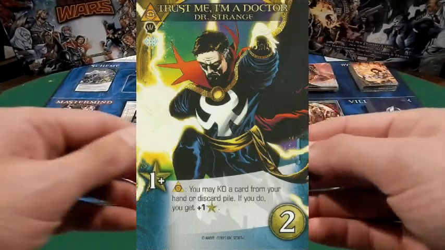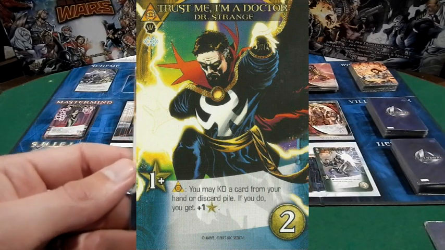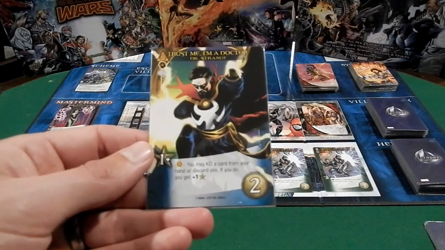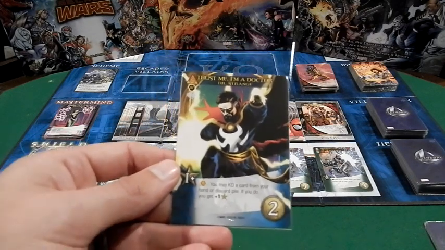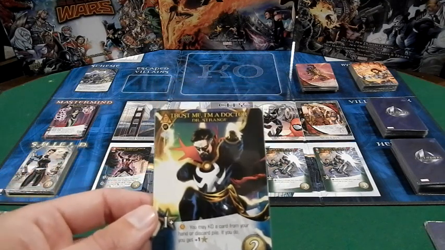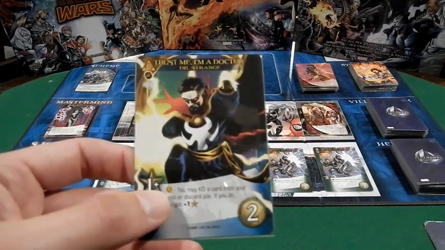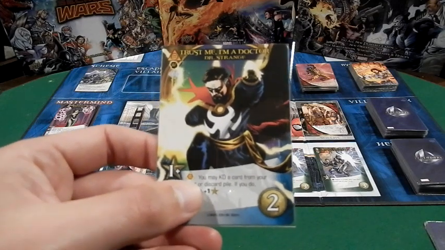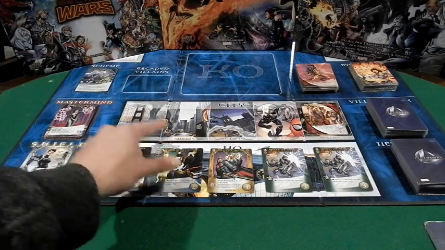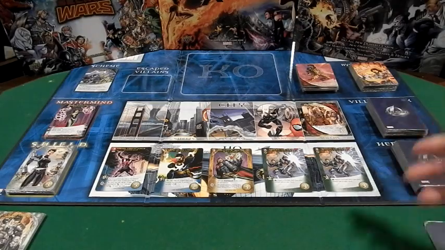So the replacement card that I just drew was Trust Me, I'm a Doctor. This is our first Doctor Strange of the game. It's his common. It only costs 2 to get. He comes with only 1 recruit, but the cool thing here is a multi-class hero. He's a range and he's instinct, so he could be useful for those empowerments. He gives me multiple choices here. The one downside about him is his ability. I have to play another Illuminati hero. If I do, I can KO a card from my hand or discard pile, and if I do, get an additional recruit point. So a good deck thinning card, but I need more Illuminatis for that, and he's the only one I've seen.